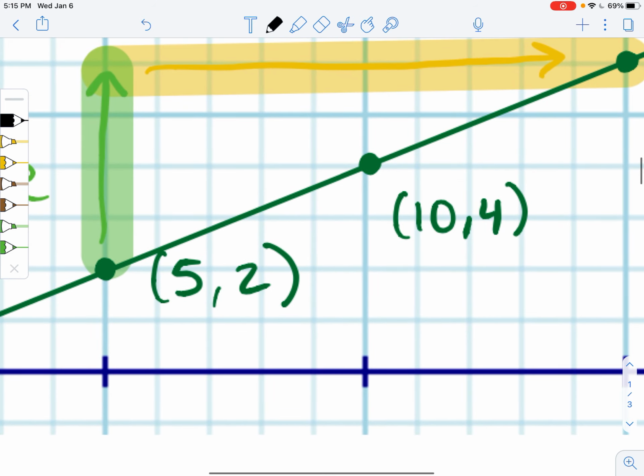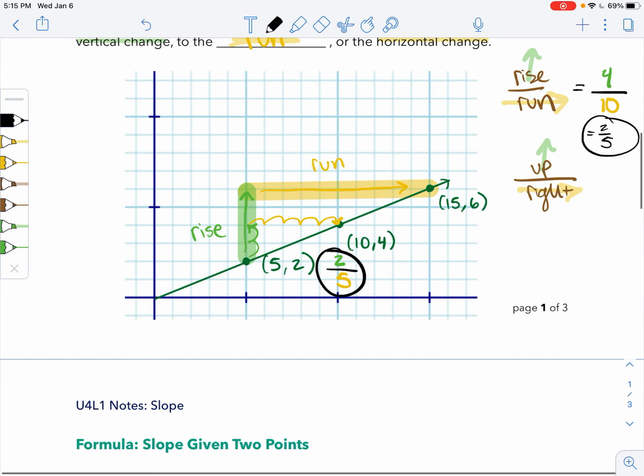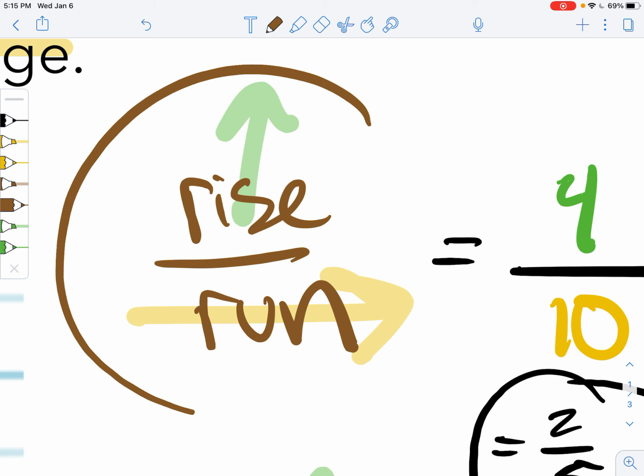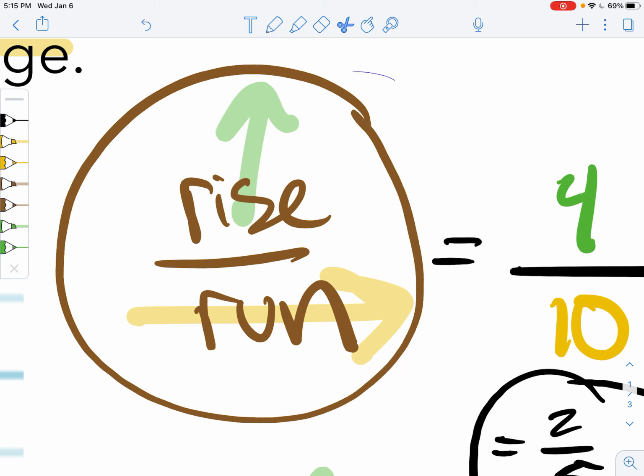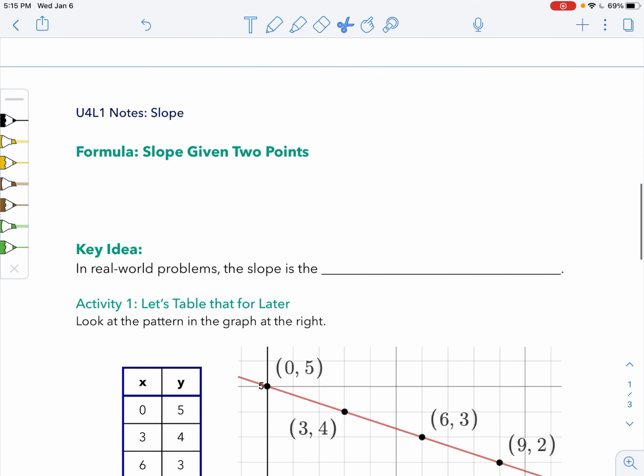However, we could have just done it this way. We could have gone, okay, that goes up 1, 2 over 1, 2, 3, 4, 5, giving you 2 over 5. Oh, hey, there's your slope. Your slope is 2/5. Cool. So again, your slope is rise over run. This is your key idea. Write it, love it, copy it, because you're going to want to use it throughout the whole lesson.